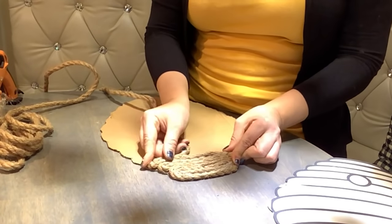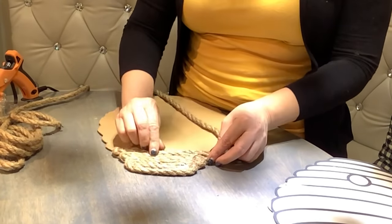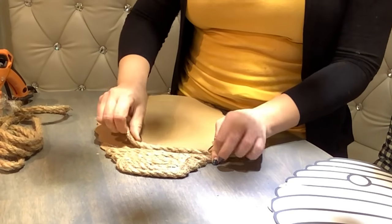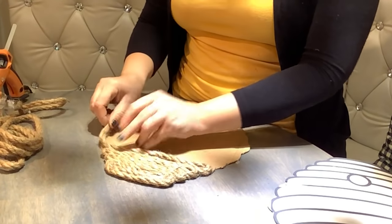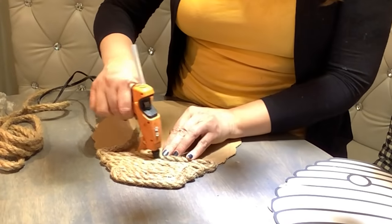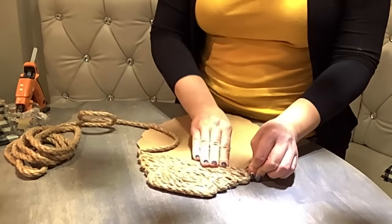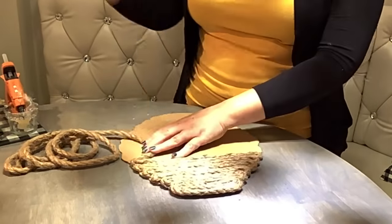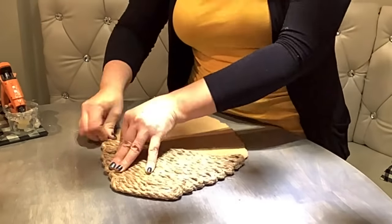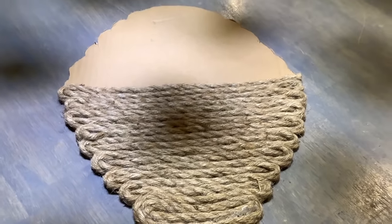Make sure you keep the shape of a beehive and curve your rope as necessary. And continue the same process all the way down. So this is how much we got done with one rope. Half of the large beehive. I think that's pretty good. Let's continue.